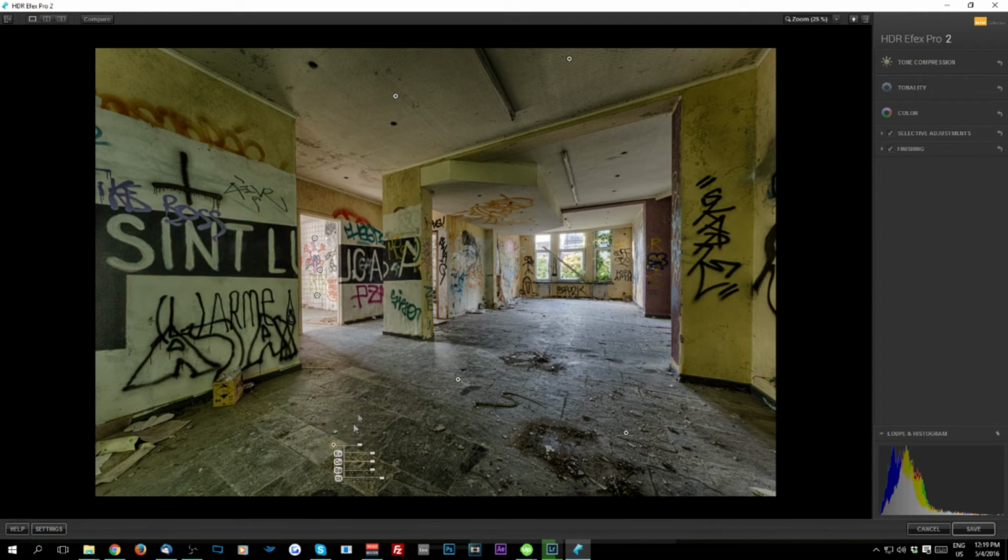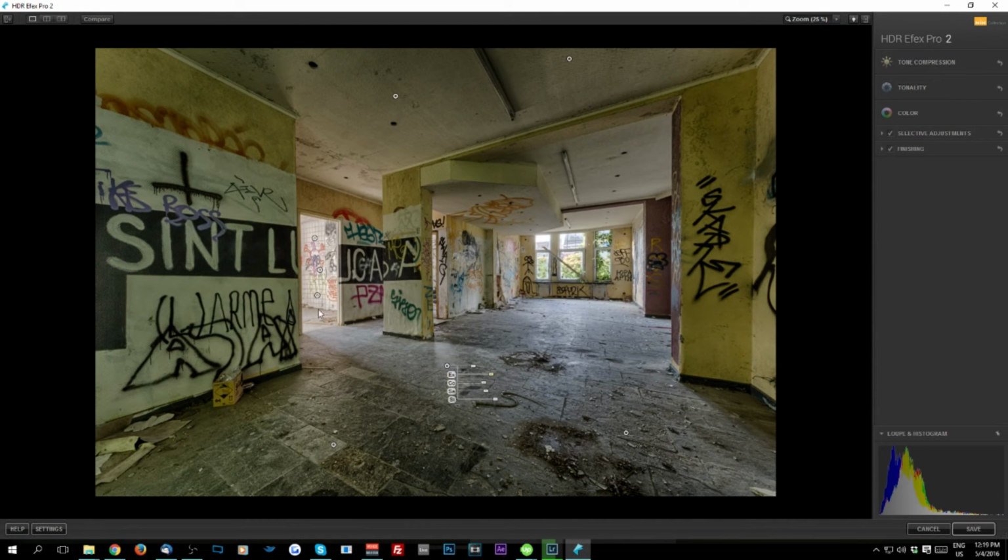So we could play around with the contrast right here, which I think looks pretty cool because it darkens that part of the ground. And if I bring up the contrast right here, let's bring the contrast down and let's bring the exposure up a little bit.